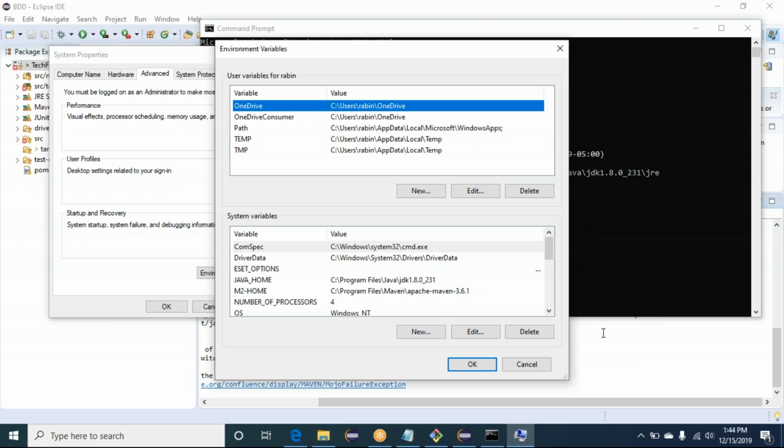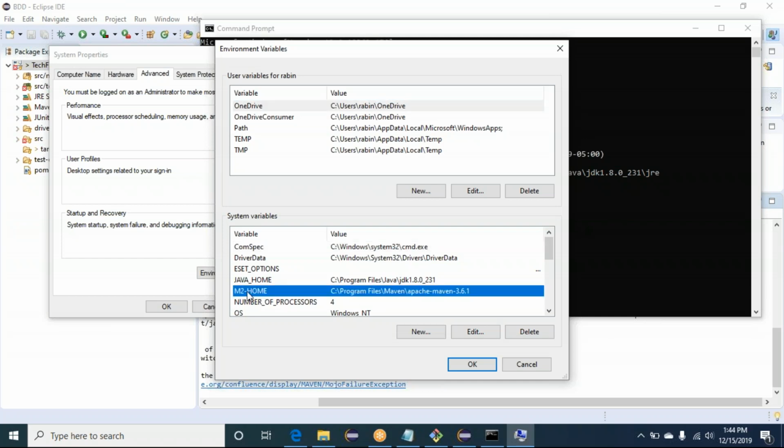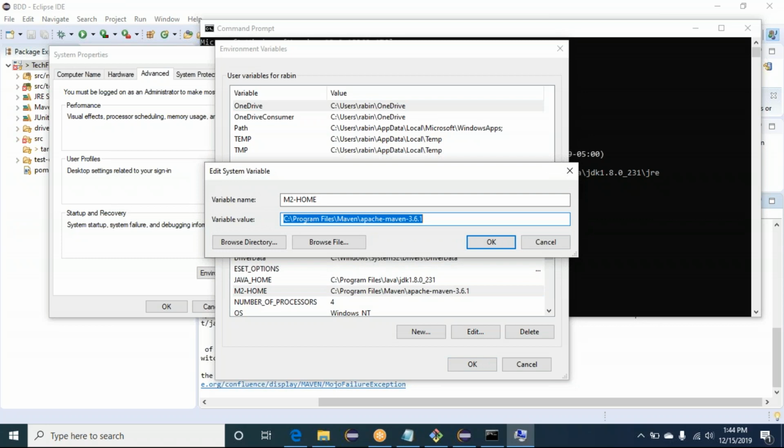That's the mistake right there. M2 dash home, it should be underscore home. Double click on it. Change that to underscore home.